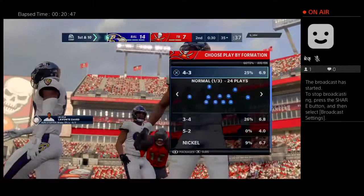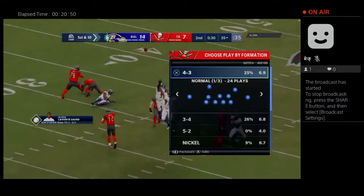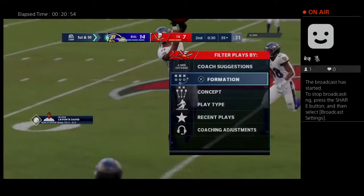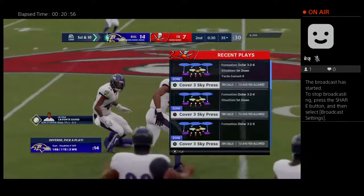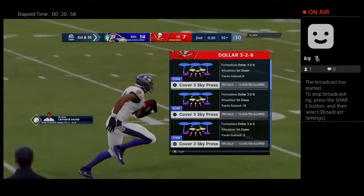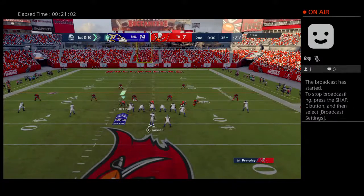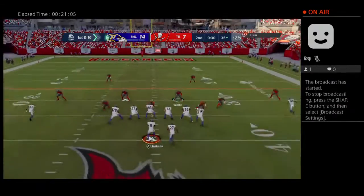You're trailing. You're trying to get points late in half. I absolutely understand that. But remember, it's all about the ball. And without the ball, you can't get those points. They just turned it over. Now you got to be careful because that deficit can get a little bigger on the other side with that good field position they just took over with. Big series right here.